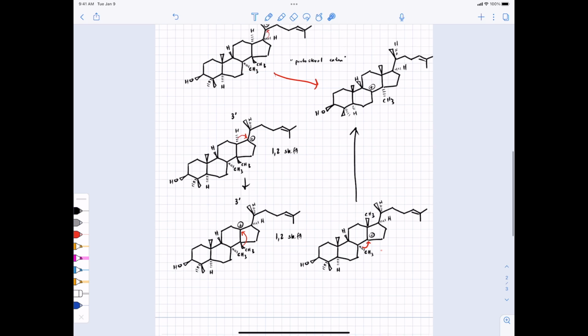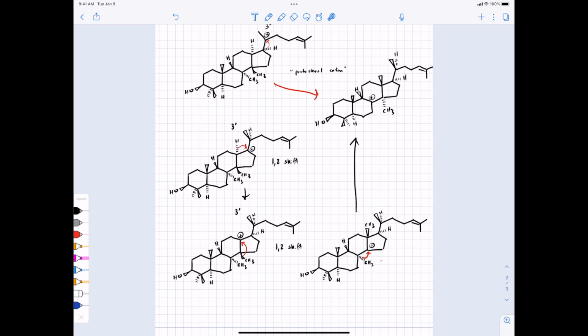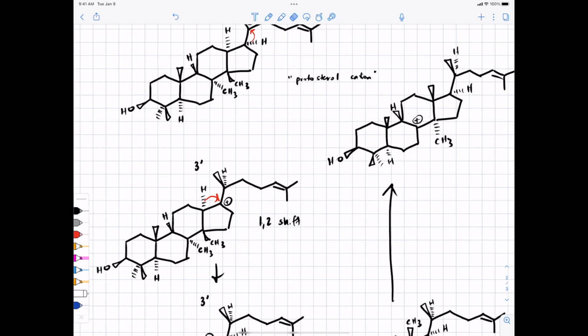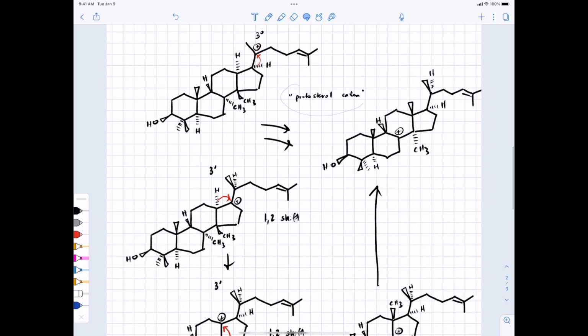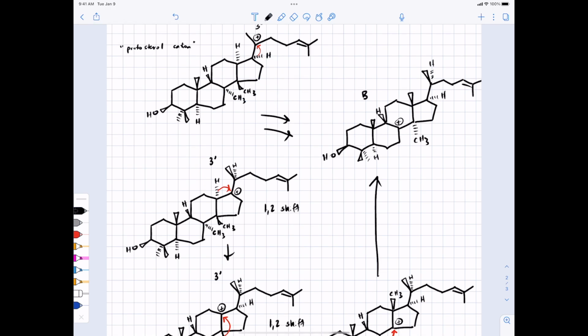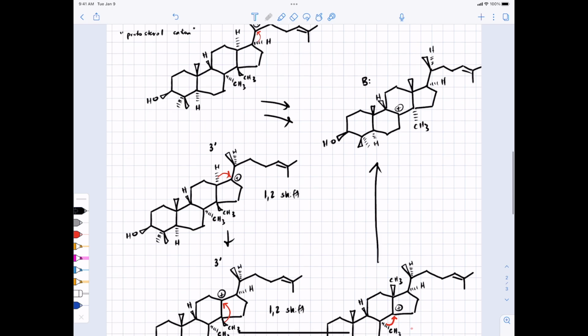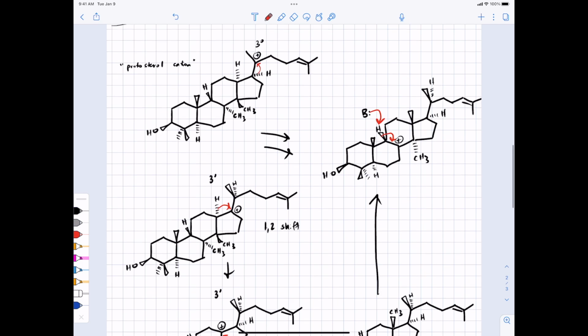Why does it stop right there? It could go further. I don't know, other than this takes place in the context of an enzyme. This is a hand-wavy explanation, so when I say that, I mean I don't actually know the answer, but I'm hypothesizing that the reason it stops there is because there's a side chain in the protein that can act as a base to do the elimination of this beta proton.